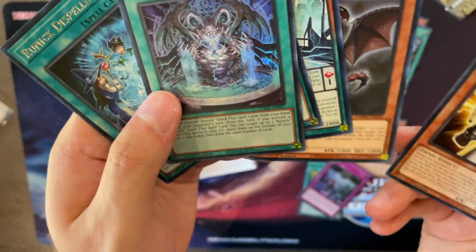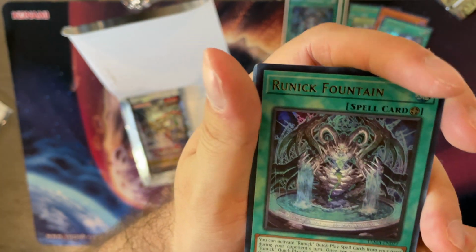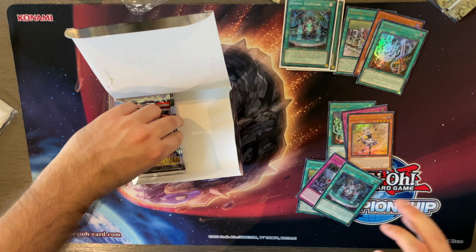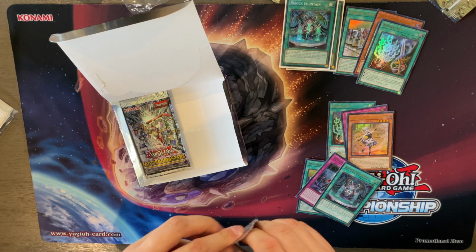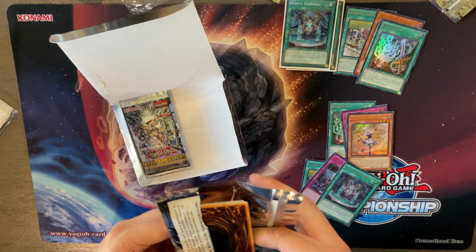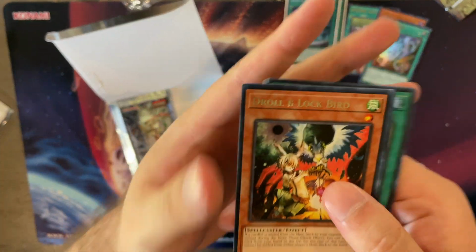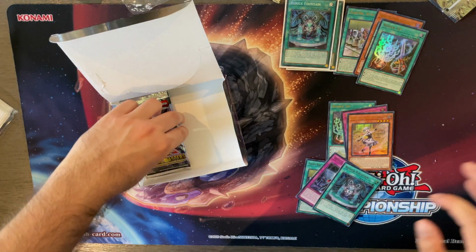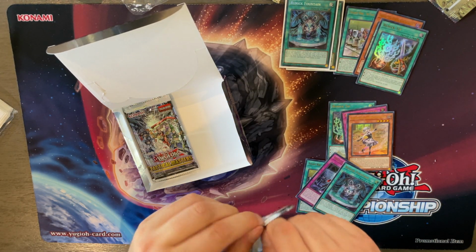And another one, sick. Oh, Runerick Fountain again. Okay, cool, that's dope. So we have another one for our Runerick deck here, or Runerick / Sky Striker potentially. Seems like they play a lot on this whole quick play type thing. So considering that a lot of the Sky Striker spells are quick plays, that's going to be kind of sick. Hopefully they mesh well. I haven't read the cards enough to know.